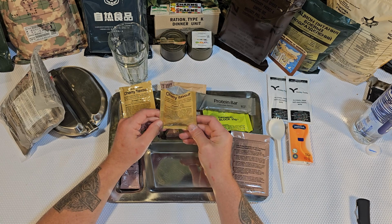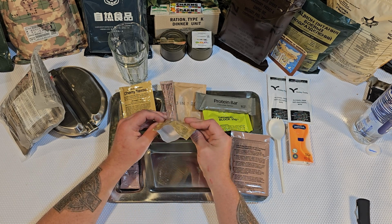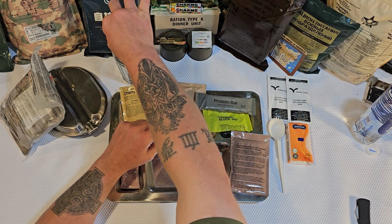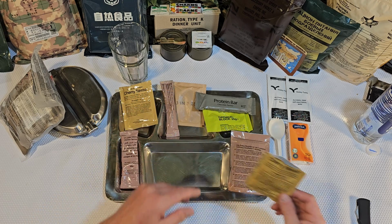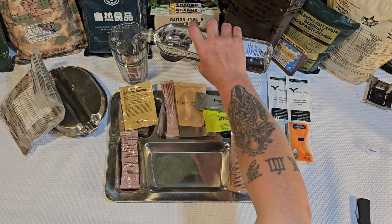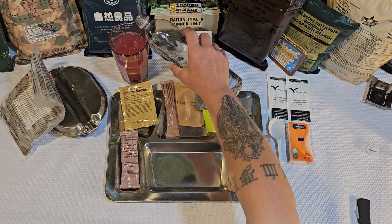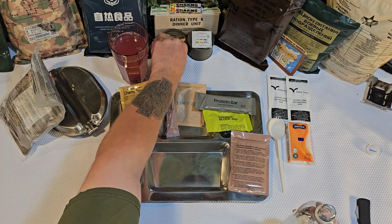I'll be honest with you, that cherry drink mix in its powder form kind of smells like butt. Alright, hopefully this does not disappoint. And this does say to mix with 400 mils of cold water, so we're gonna guesstimate it over here. I really hope that the smell does not match the flavor, because if this tastes like cherry butt, that is going to be another reason why me, Fred, and Jimmy Hat are invading.